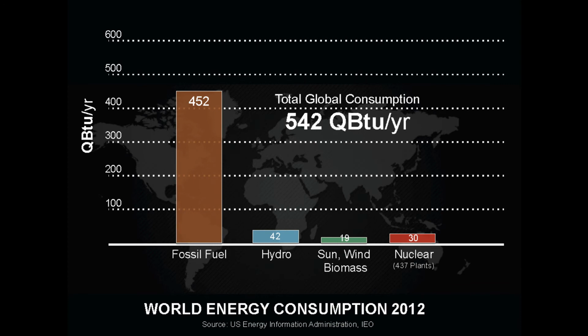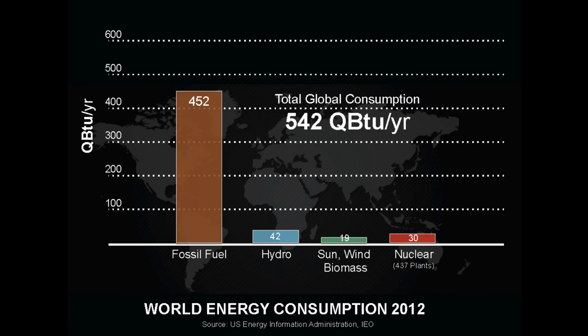If you break that down into the sources of energy, we've got to generate the electricity somehow. In most cases, we're using fossil fuels. So fossil fuels account for 452 of those quads, so a great majority. And with those come associated CO2 emissions. Smaller amount, there are 42 quads associated with hydroelectric power, which don't have any CO2 emissions. Sun, wind, and biomass, which don't have any CO2 emissions, 19 quads there.